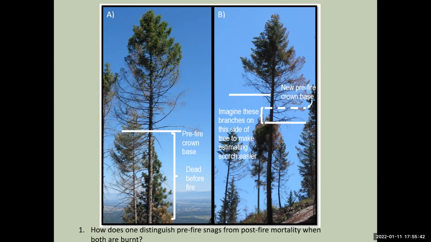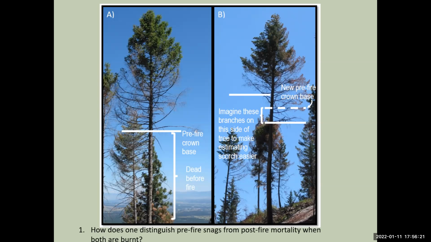And then Kim had sent us a question someone had asked. I put it here as a reminder for me. So how does one distinguish pre-fire snags from post-fire mortality when both are burned? Well, that fine branching can be one thing. The longer a tree was dead before the fire, the more likely that it will either get consumed during the fire or actually have burning into the wood on the trunk of the tree. It'll become kind of a charred stub afterwards. Whereas a tree that was alive is not likely to get that kind of deep burning into the wood on the tree bole unless there was some old decay or an old wound.